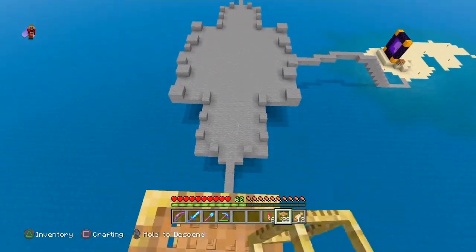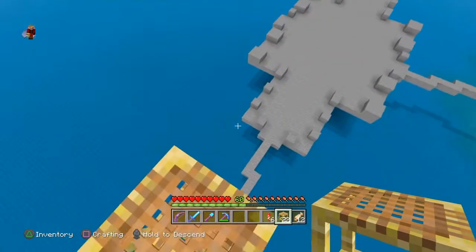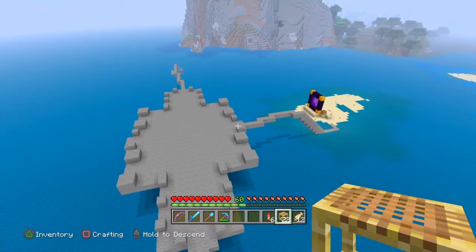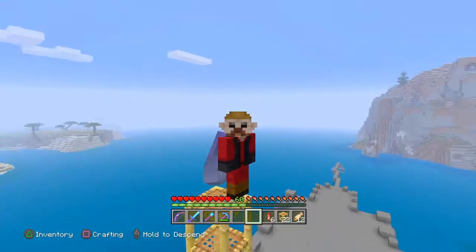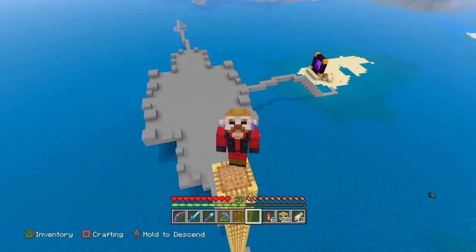So this bit here is 9x9, that bit is 9x9. The middle bit here is 19 wide and 21 long. Now all the raised bits are going to be pillars, except those, those are going to be archways. So let me get building some pillars, and then I'll be back.